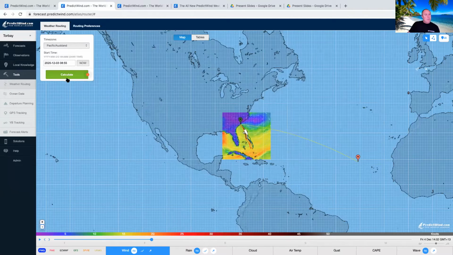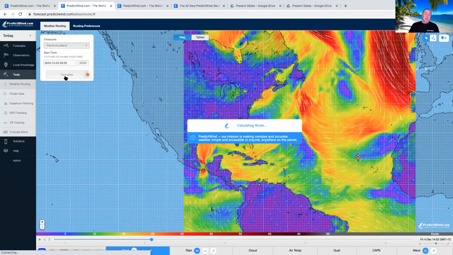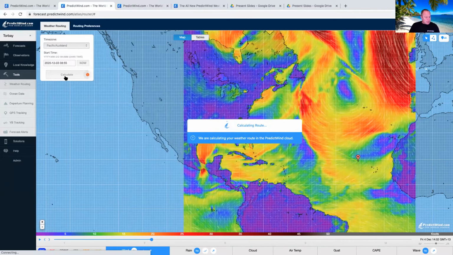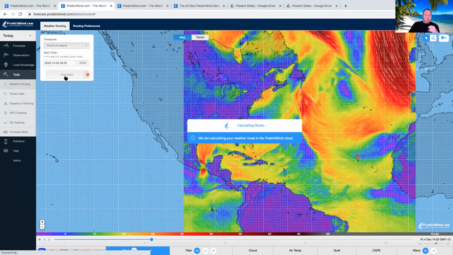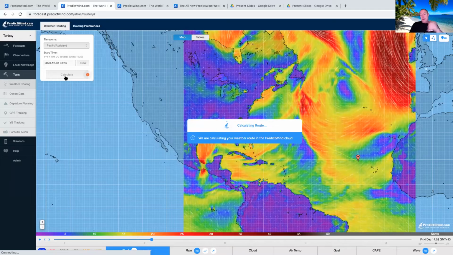Let's run a long route. What we've done is add in the ECMWF Ensemble. I probably should explain what that means. The ECMWF Ensemble is where they run a slight variation in the forecast for, I think, 50 models, and so they get 50 outcomes.